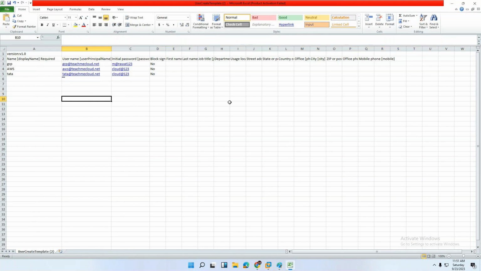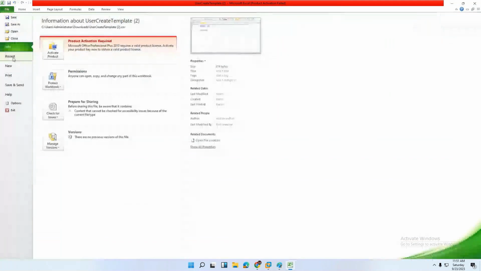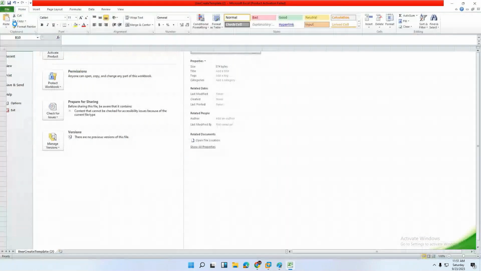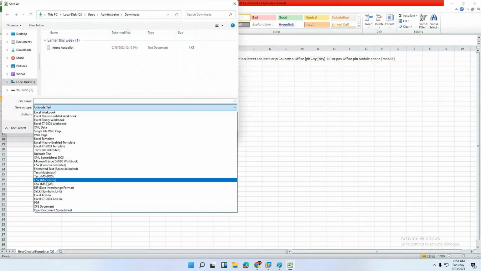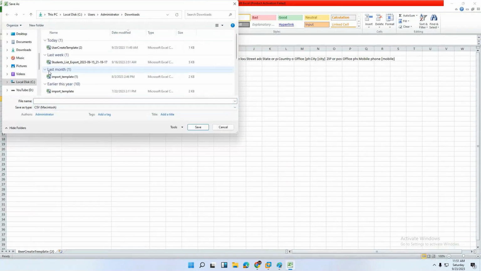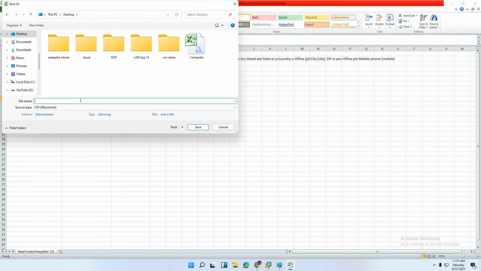We want to create three different users with the help of a CSV file, and you must save it in CSV format. So CSV, Macintosh, and I want to save it on the desktop as bulk users.